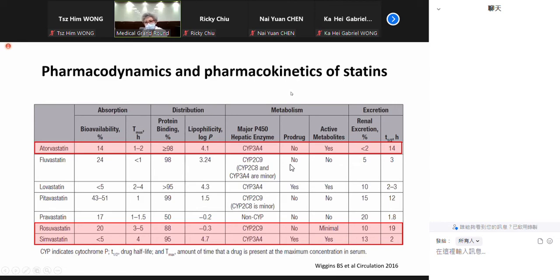More importantly to note is that many of these patients might have coexistent disease, so we have to be aware whether these drugs are primarily renally excreted. Among the three most common statins, atorvastatin is predominantly metabolized by the liver, and only a very small fraction is excreted by the kidney, making it sometimes the preferred drug in patients with CKD, whereas the other two drugs still have a significant renal route of excretion.